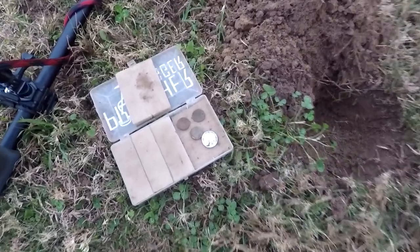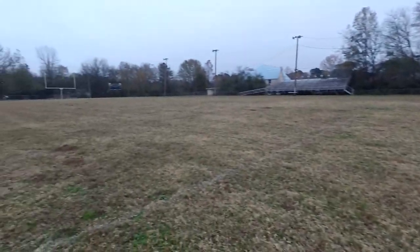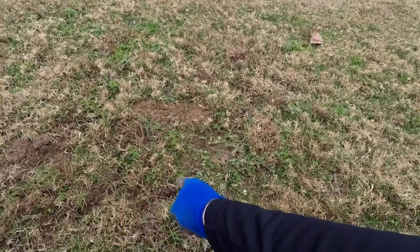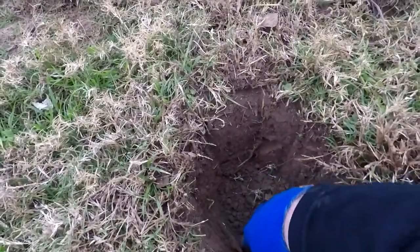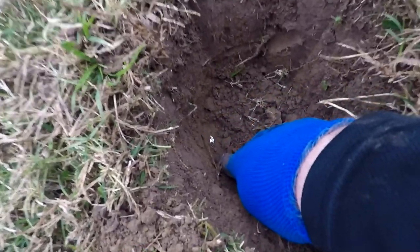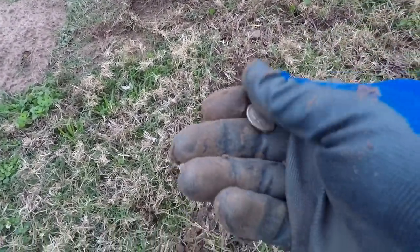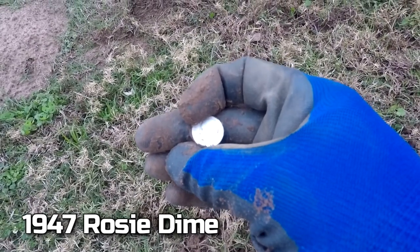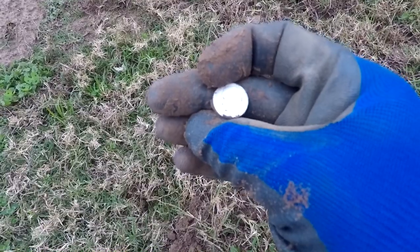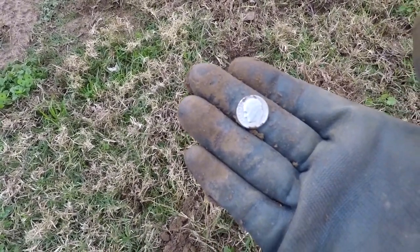Got a little coin spill right here at the very beginning, so let's keep at it and see what else we can find. There's a lot to be covered yet. A lot of stuff still in this field. All right, let's keep going. Well, I got another signal. I got a wheat penny, and a wheat penny with the quarter. And then just 1 foot over here, I got another signal down here. I just saw it, there it is right down there. Check that out. Rub that off. 19... I can't read it. 19, I don't know. I don't have my glasses on. Anyway, I'll take that. That's pretty nice. So it's going to be a little spill right here. All right, let's get a picture and let's keep on swinging.